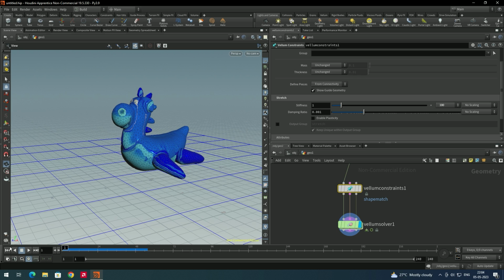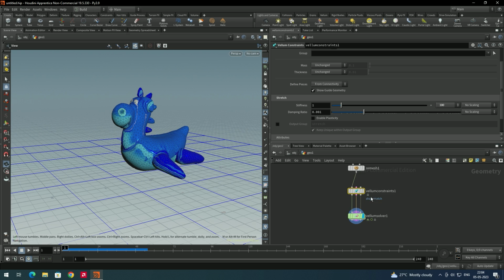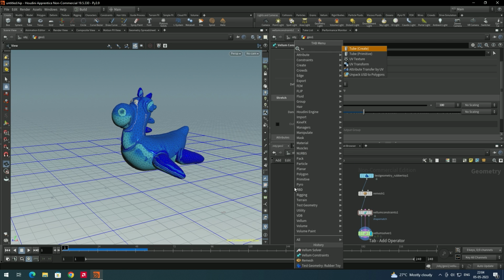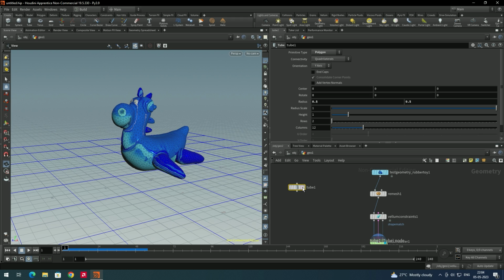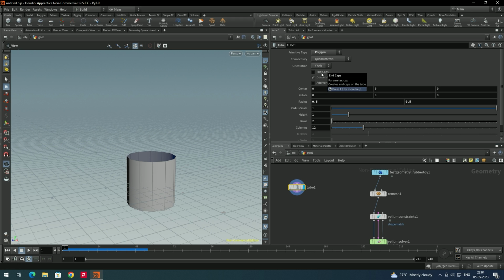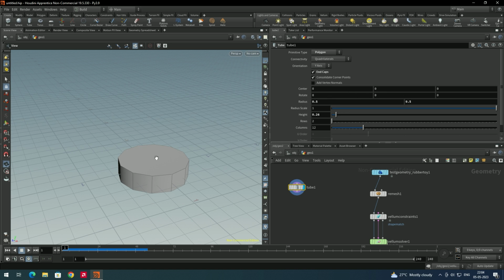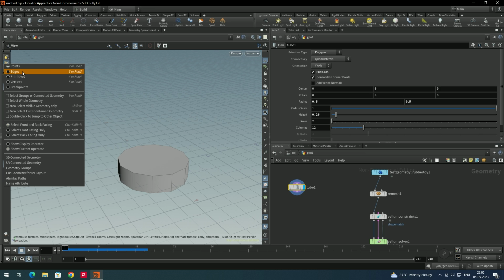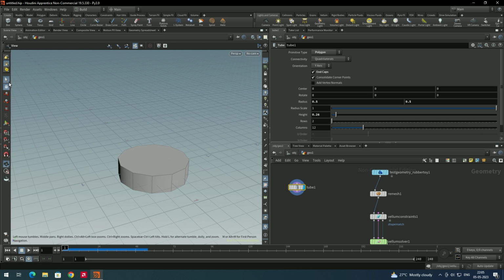Now we will quickly create a geometry to squeeze this object. For that, I will take a cube here. I will search for cube. Now we will turn on this caps here, and I will decrease the height. Now I want to create a rod for this model. What we'll do is select the primitives here. We'll go to this option and select primitives, and go to this selection option.